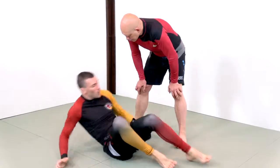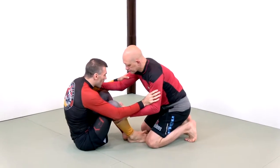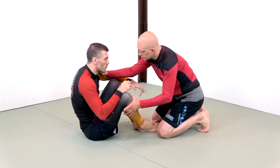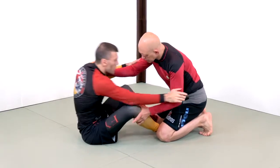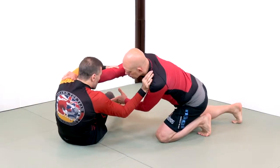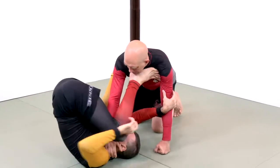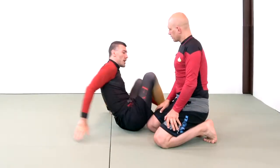If you were to win the engagement phase, there we go, we are now in the retention phase for me. I don't have any meaningful grips on you. If I were to get like here, then again, maintenance phase. But as you start to now redirect, now we're in the retention phase. So I've got to be inverting, setting my feet on you, whatever guard.